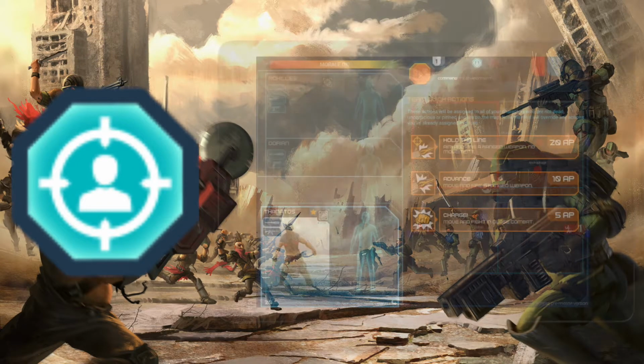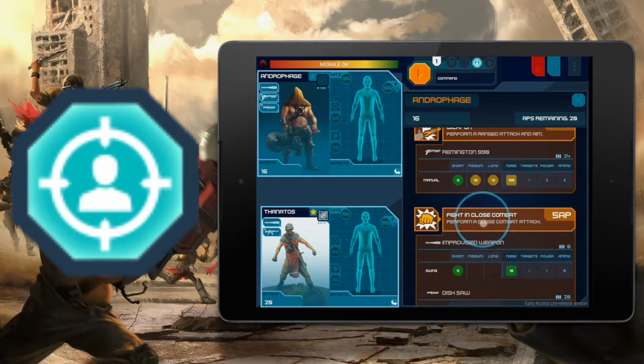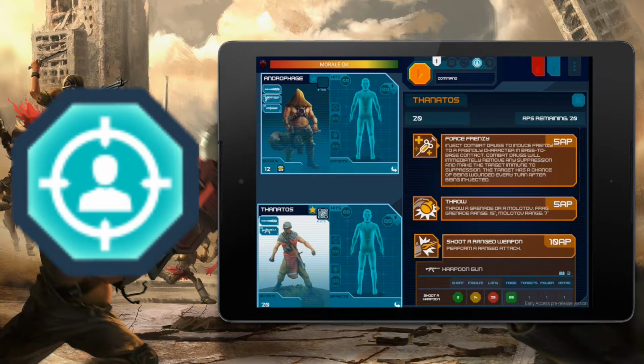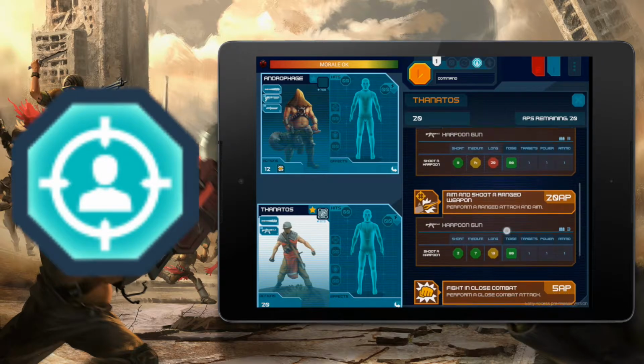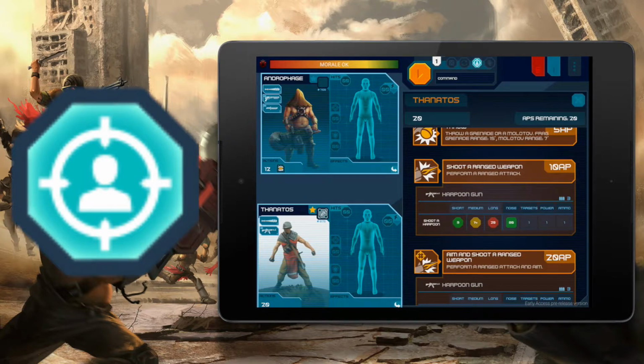The command phase is when a player assigns actions to all of their characters. These assigned actions will be performed on the player's following turn during the action phase. Assigned actions can be thought of as the commands issued to each character per turn, or as the character's intended actions they wish to perform in the near future.